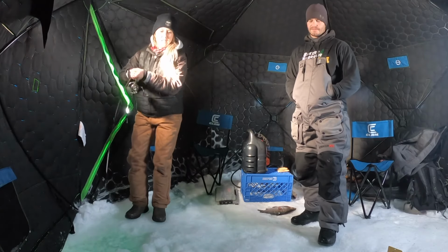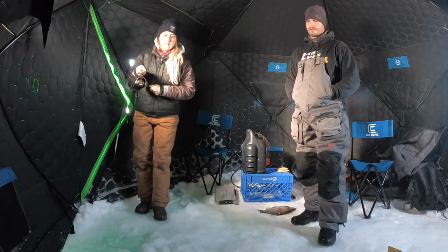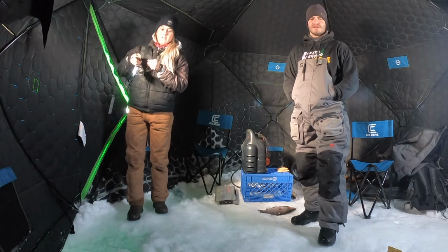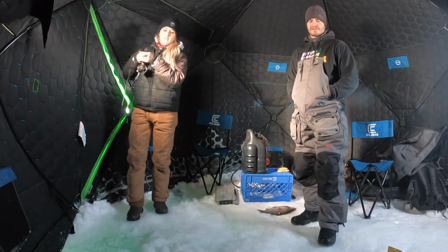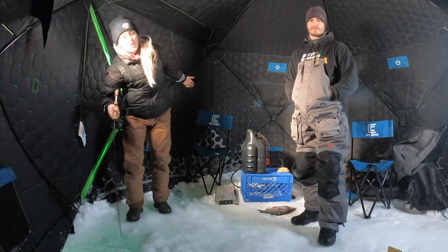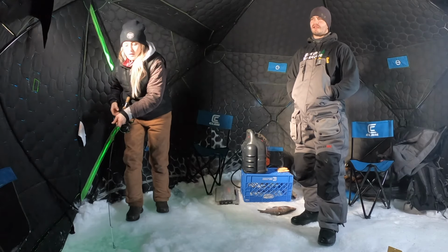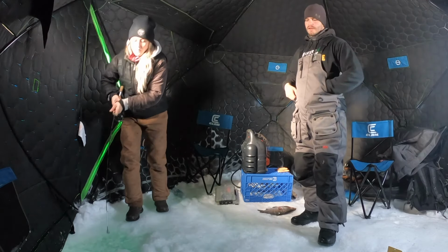I totally agree. One person's not catching all the fish, or just getting upset, you know what I mean? A fish comes in, chases you, then sees the other bait, goes over there, chases that one. So it's just a cleaner way of fishing. And then when this happens, it's not full panic mode. There's no other lines in the water. There's nothing other than the live scope, which is fine. And if a dead line gets hit now, I'm able to go out there and take care of what needs to be taken care of.